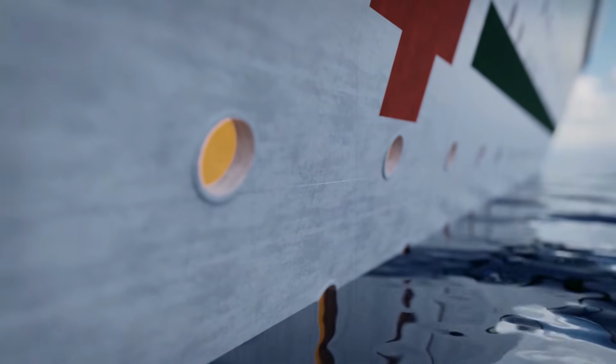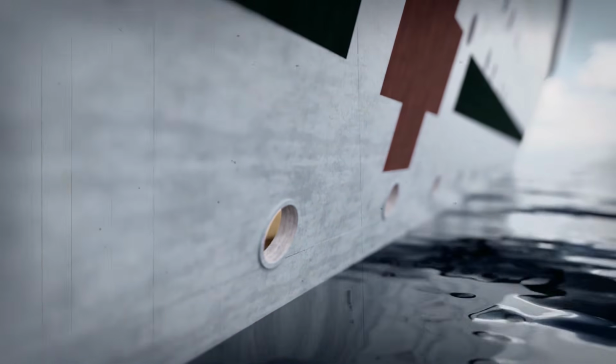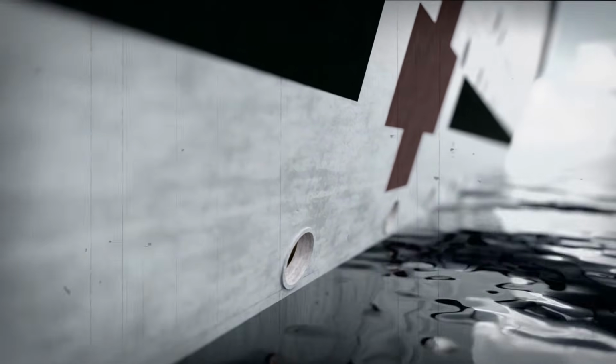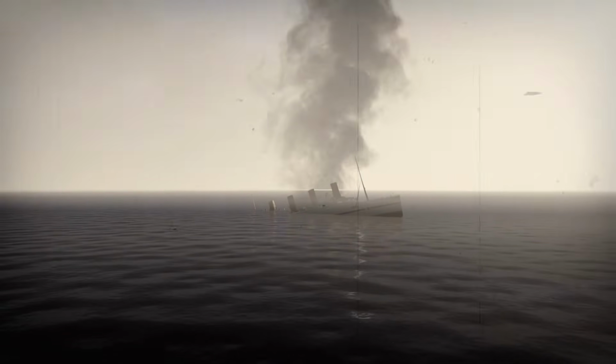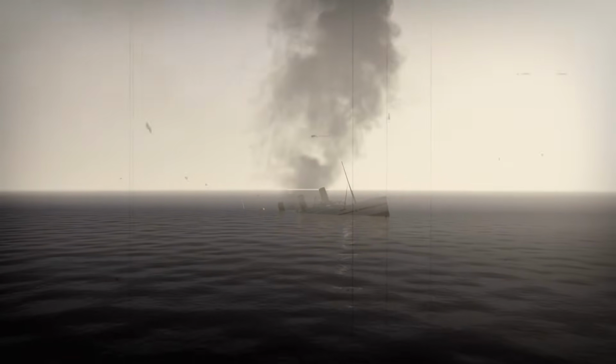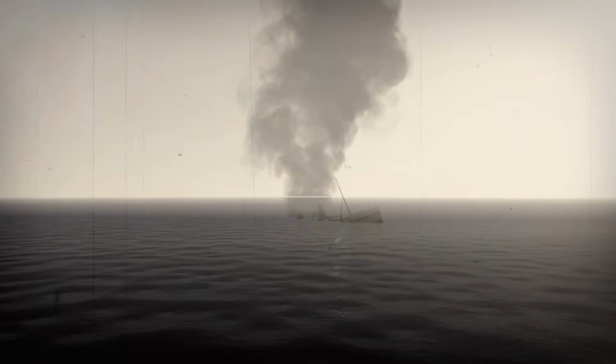Portholes along the lower decks had foolishly been left open. As the ship tilted, the portholes let in water, which flooded the Britannic and hastened its descent into the sea. This effectively made those watertight bulkheads useless. The ship was going down fast, much faster, in fact, than the Titanic had sunk.